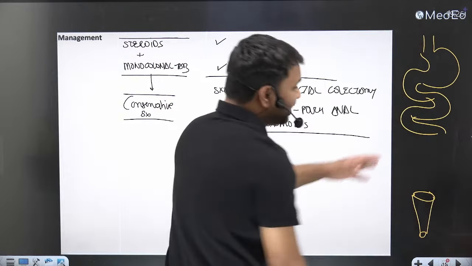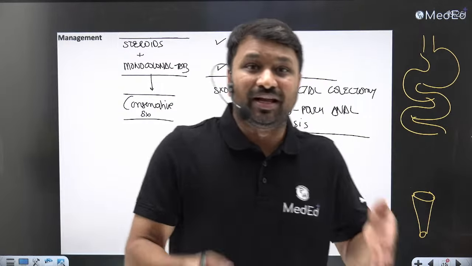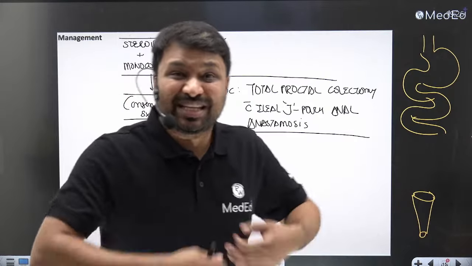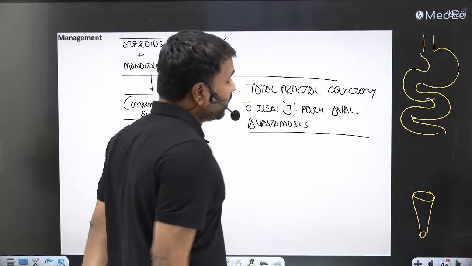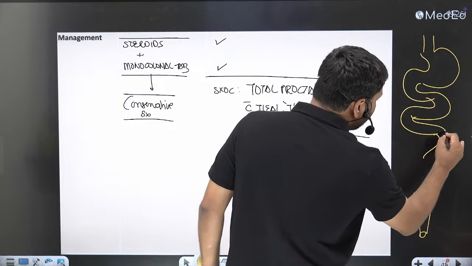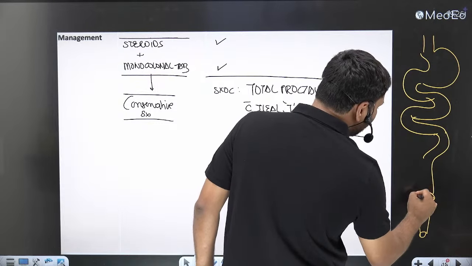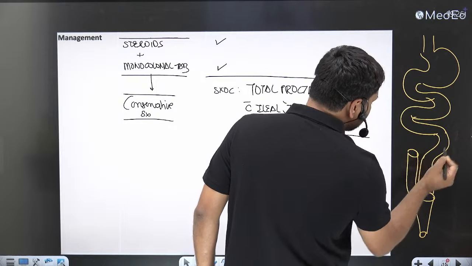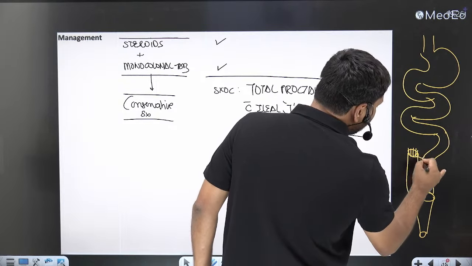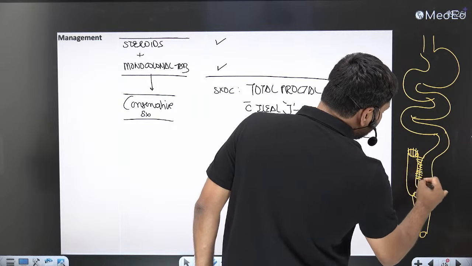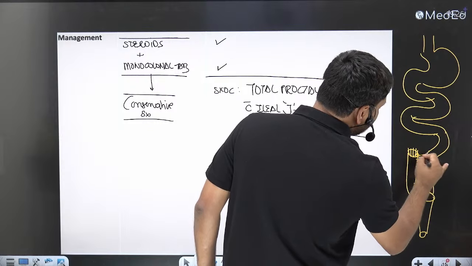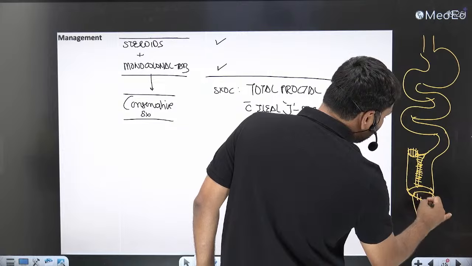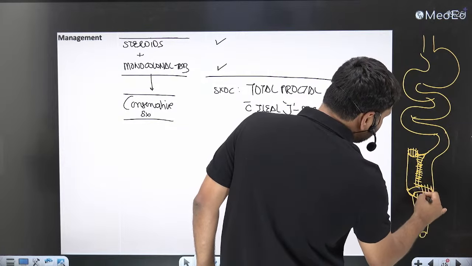Now, if I take the ileum and directly connect it to the anal canal, there will be so much effluent that the patient has to defecate frequently. There's an increase in frequency of defecation. There's no reservoir. So in order to create the reservoir, I am going to take the ileum, turn it on its own axis and close it from here. And I'm going to create a reservoir by making a suture here. And this entire component will become one single reservoir. And then we will anastomose it with the anal canal.